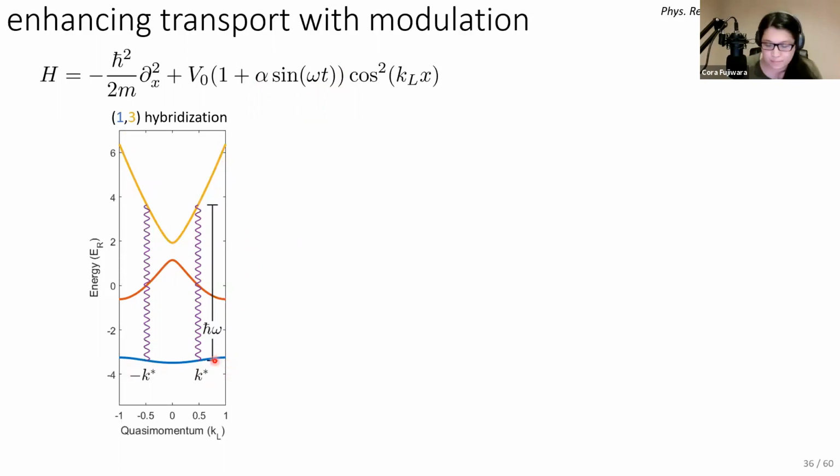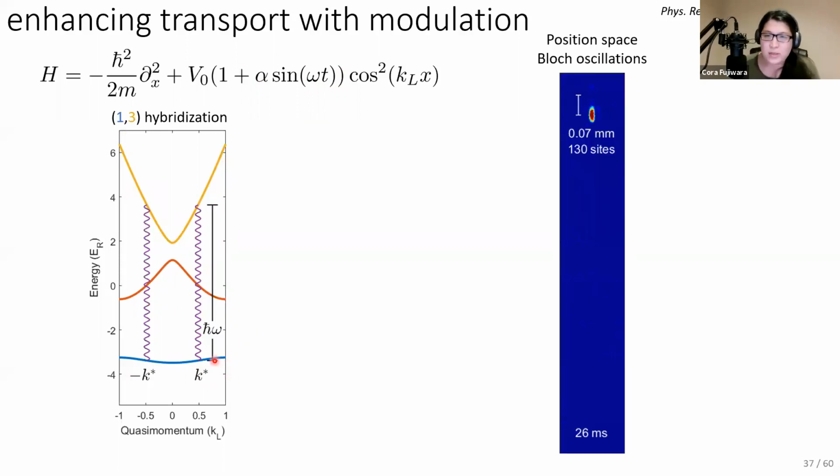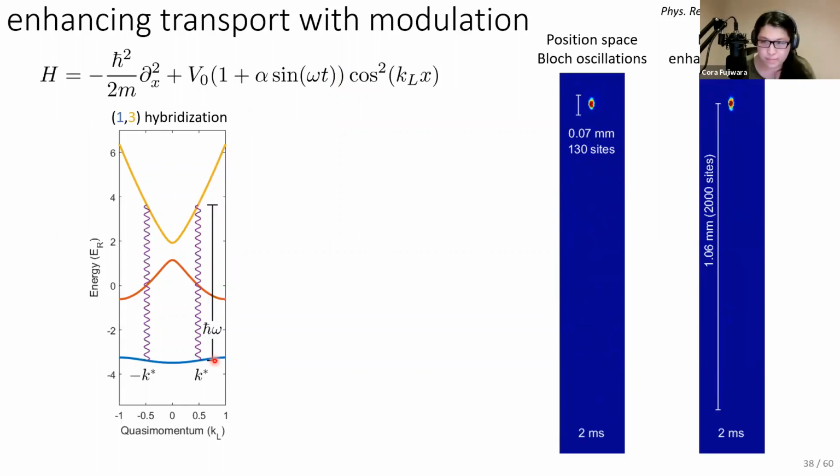So what's going to happen? First, these are the traditional position space Bloch oscillations that I was just showing you before, where it's oscillating, okay? And then I'm going to turn on the modulation. And so what you're seeing here is actually quite remarkable. The atoms begin to have some sort of localized behavior from this position space Bloch oscillations, but then they rocket across our trap here over 2,000 lattice sites, which is about 1 millimeter. And 1 millimeter might not sound big to you, but remember, this is a Bose-Einstein condensate, which is quite small, actually.